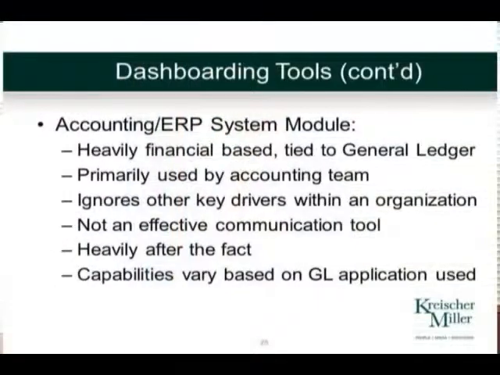So we talked about Excel, talked about some tools that are targeted towards planning, and obviously we can't skip over this one, but I think everybody's going to find out that they're able to do this. Most accounting systems let you upload a budget. The problem with that is it's really financial based. It's a great tool for the accounting team to print some reports out, but it really misses the underlying assumptions, right? So you end up with an account, a period, and a number. It doesn't tell you what that number is.